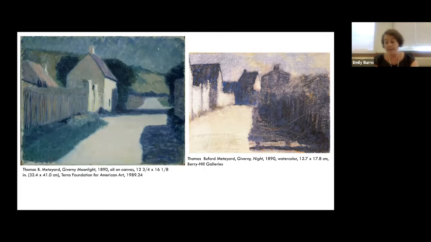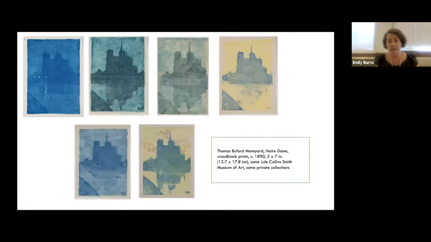Meteyard extended this interest in nocturnes to the Paris nightscape, making a series of small woodblock prints depicting a rear view of Notre Dame, mostly in shades of blue. As Griffith and Kilmer both point out, these moodier nocturnal scenes verge on nascent symbolism. These paintings follow the expeditions of Meteyard's body and his imagination, but both not always moving in the same directions.